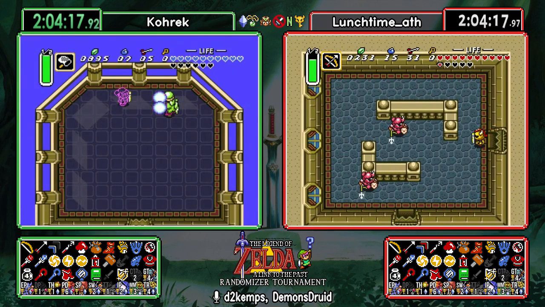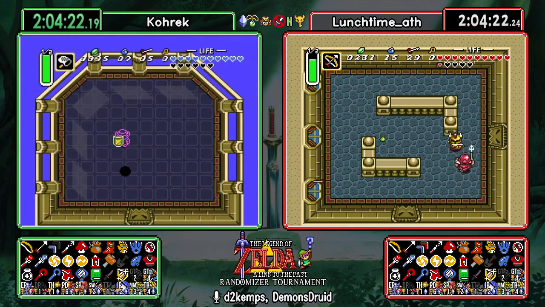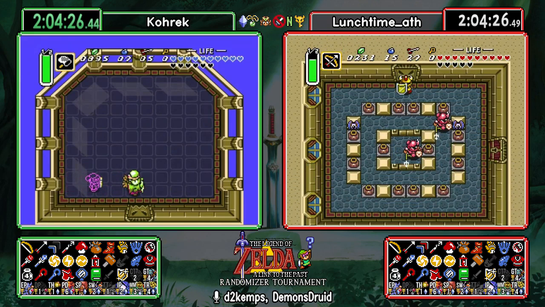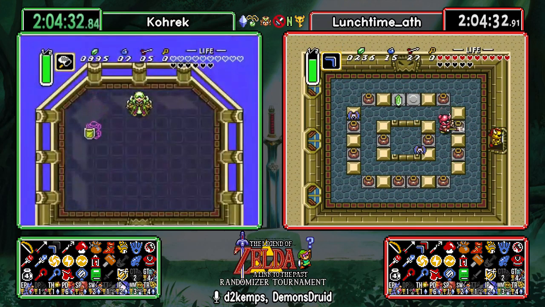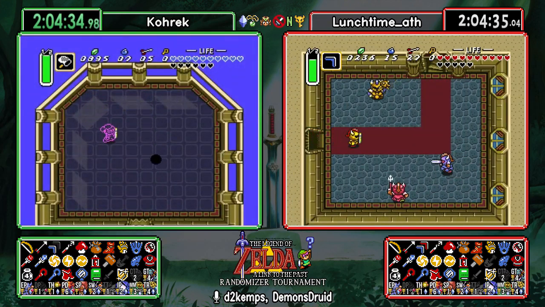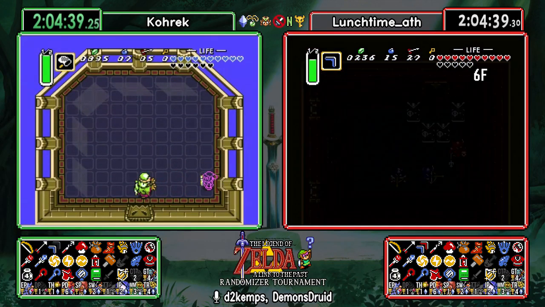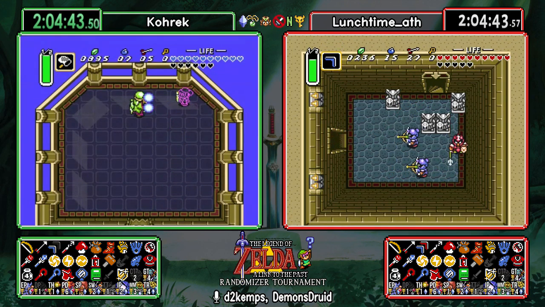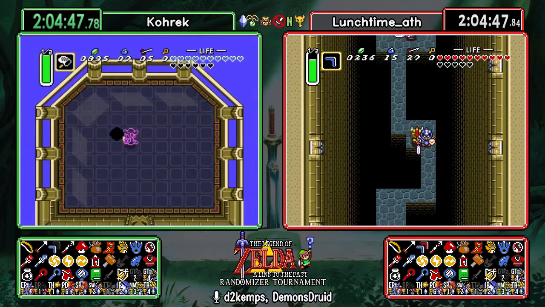So Lunchtime is probably going to make up a little bit of time because Kohrek actually ran out of silver arrows here. And every enemy in this tower except for Aghanim himself can be killed with just one silver arrow. We are in go mode. For everyone's information, we just have to go finish some dungeons and then go mode is had by us.